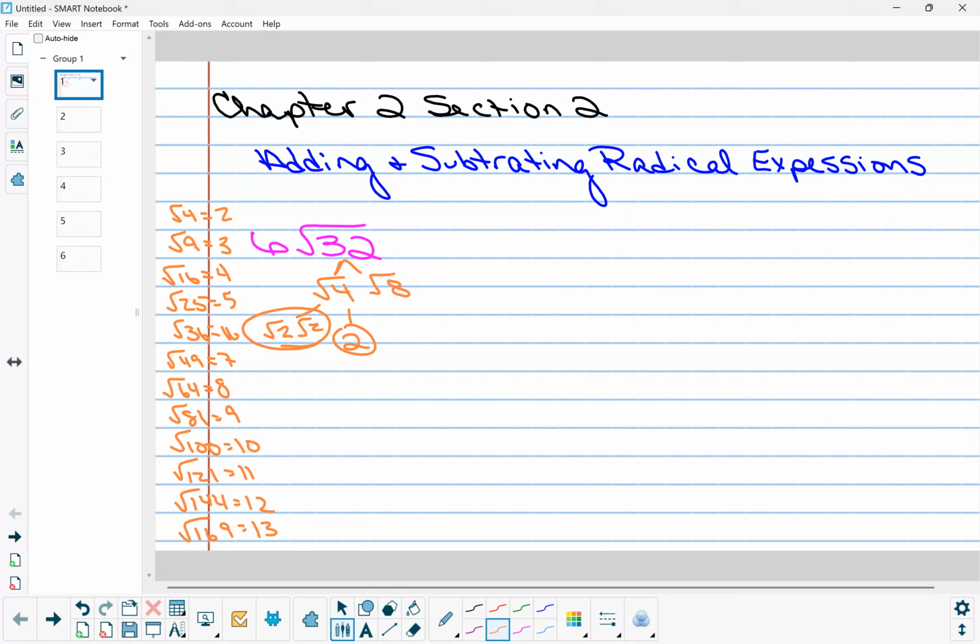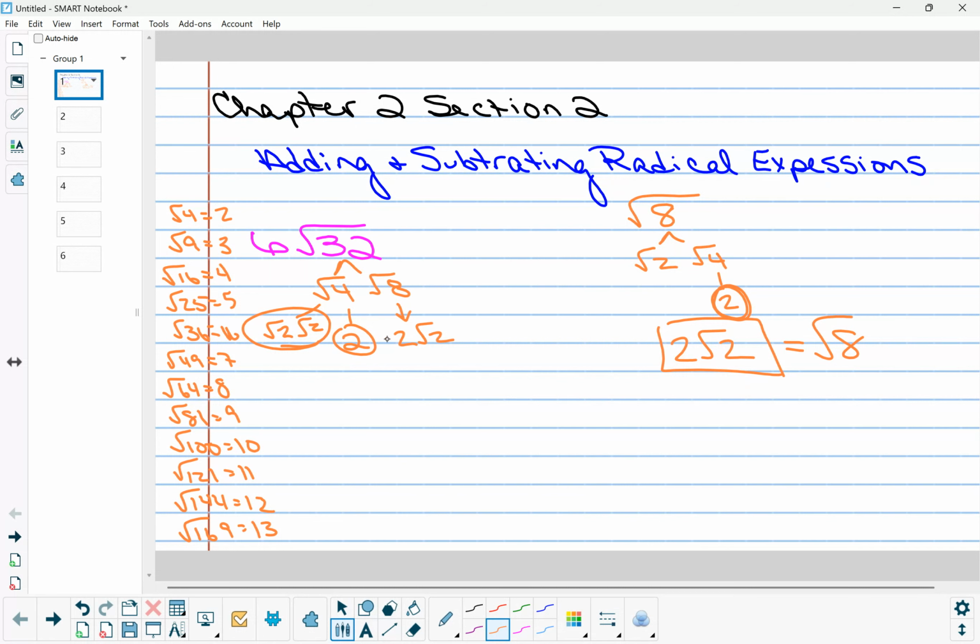And also, we're going to go back to this in a second, but the root of 8, you're going to see that a lot. And that's going to be radical 2, radical 4. Well, the root of 4 is just plain 2, right? So this is going to be 2 radical 2. And if you can commit that to your memory, that the root of 8 is equal to 2 rad 2, then when you see something like this, you can just simplify it and go 2 rad 2. I do that in my brain all the time.